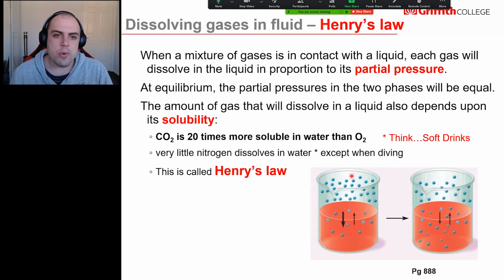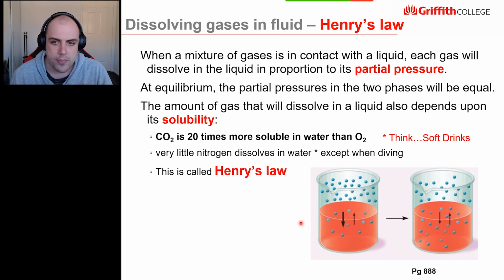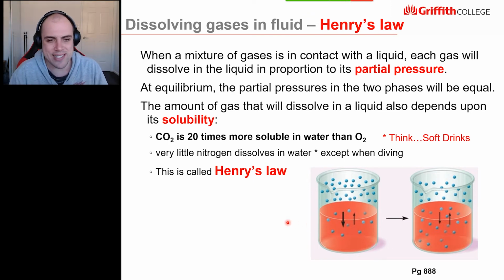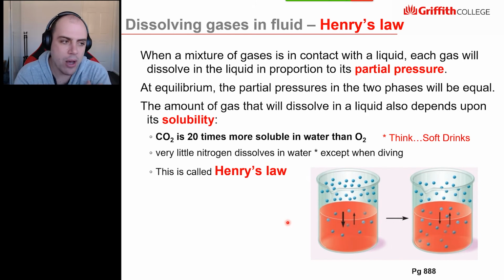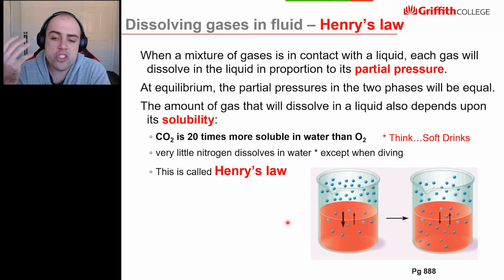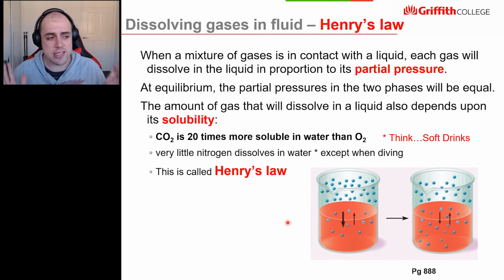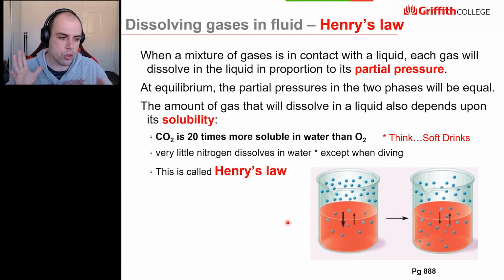So what this is saying with Henry's law is that gas will move down its partial pressure gradient. Now, we also encounter another snag, and that is solubility. How readily or how easily will something be able to dissolve in a liquid? Again, trying to keep things as simple as possible, I'm only going to be talking about oxygen and carbon dioxide. But straight up, oxygen is awful. It has a really bad solubility. Oxygen is super not soluble in liquid. We can dissolve a little bit, but not much. Carbon dioxide, on the other hand, is far more soluble.